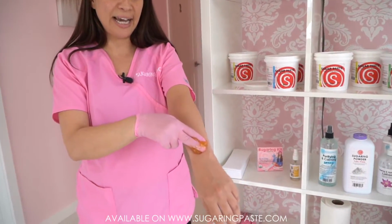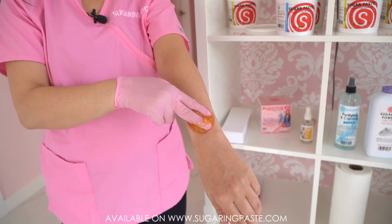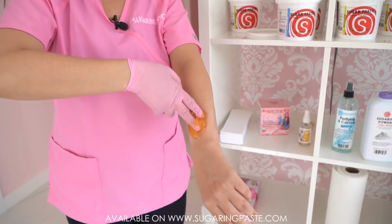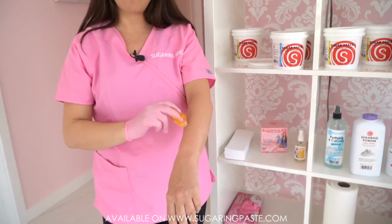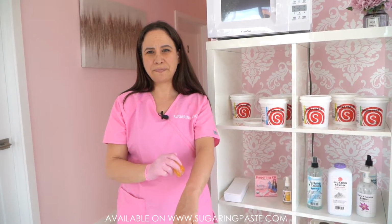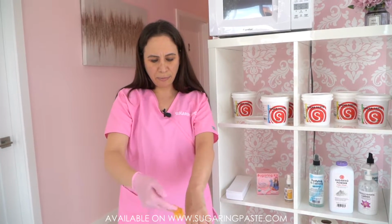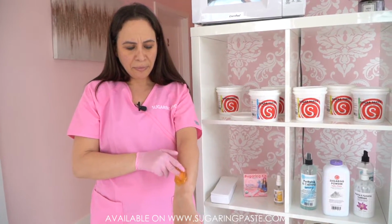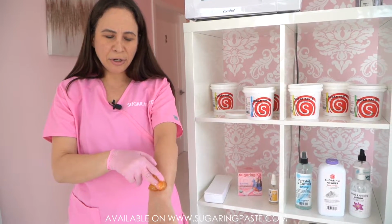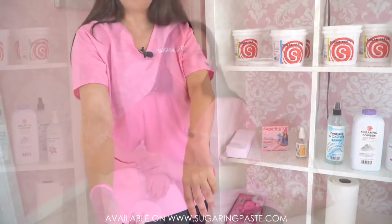You're going to press down to connect to the skin. Hold for about 3 to 4 seconds. Then you're going to do a slight drag up again. 1, 2, and then flick off. Always flick parallel to the skin, never straight, or else you will get breakage. Once you feel a little bit more comfortable, you can slide a little bit more to get more area. But in the beginning, I really recommend holding it down, counting to 3, 1, 2, 3, and flicking off.